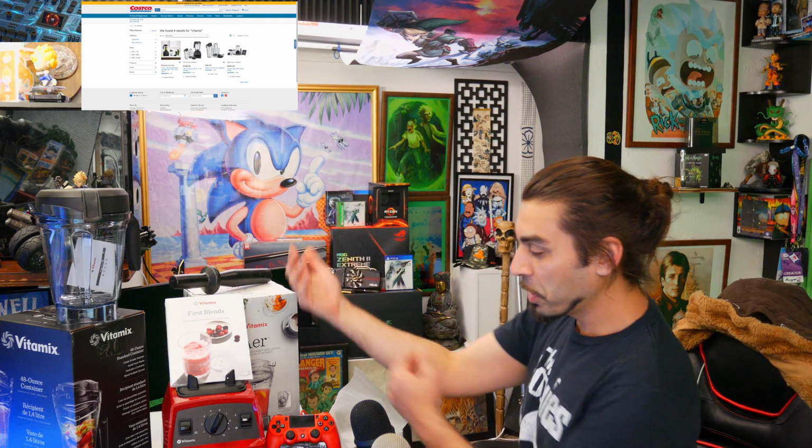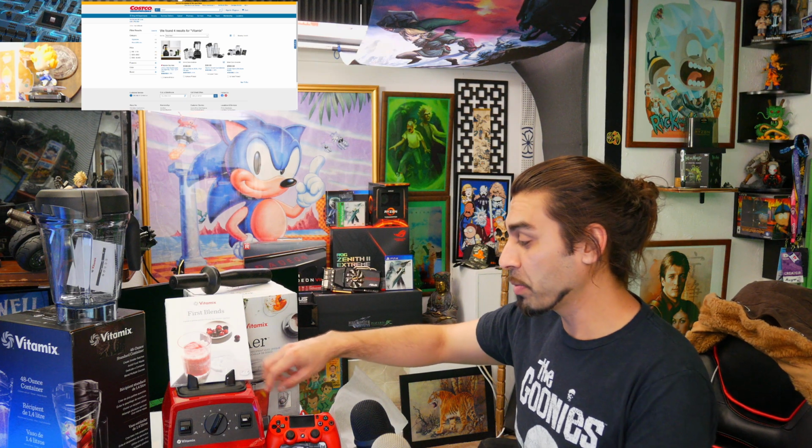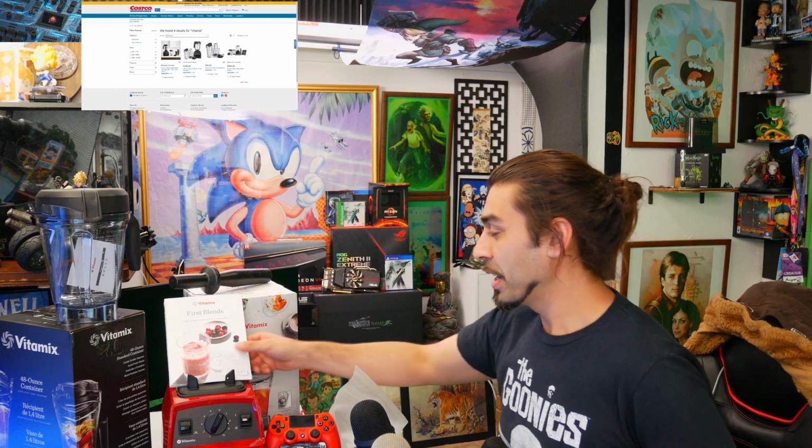Inside the box, you're going to be greeted with this very lovely controller that almost looks PlayStation red, but it's a little bit more crimson, a tiny bit darker. You get your awesome booklet. If you don't know how to make anything, everything will be inside here for starters. I like it a lot, and they have a lot of recipes.